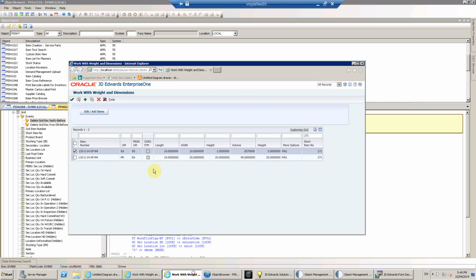Normally what you do on delete grid record verify before is some validation: can this thing be deleted? Here, for example, there's a method that makes sure that all the quantities are zero. If none of the quantities are zero, it's not gonna allow you to delete. And I'll show you why.